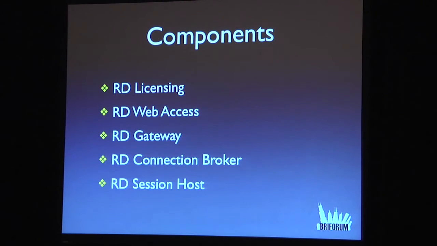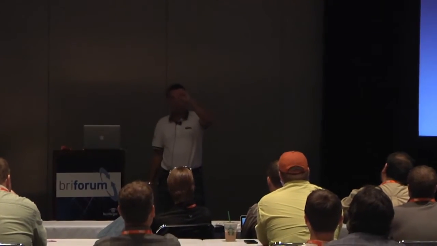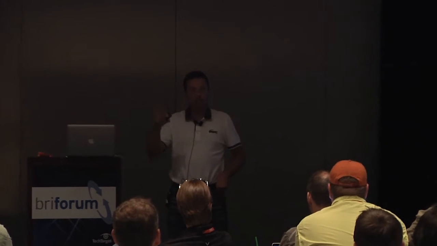Web access, you don't necessarily need web access, but if you want to give remote applications, like just the application icons, and you want to populate the start menu and all that, then you need the web access. And licensing, as I said, well, you don't need it for 210 days. Later, you need it. There are ways around that, but I'm not supposed to tell you that here. That's another presentation.